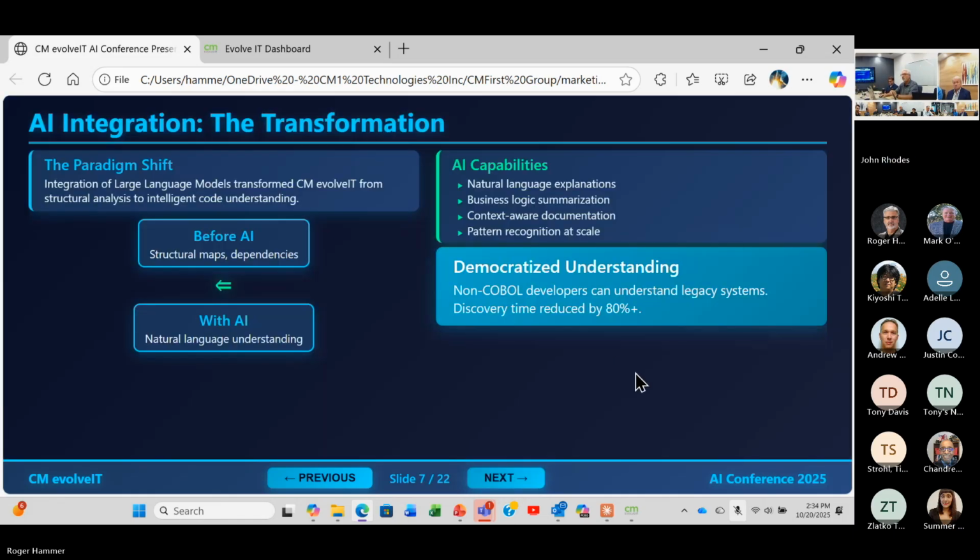So, jumping into the AI side of things, we bring the metadata, what I call the factual side of life from a code perspective, together with AI, which adds more descriptive information and explains, in many ways, the code that users are analyzing.